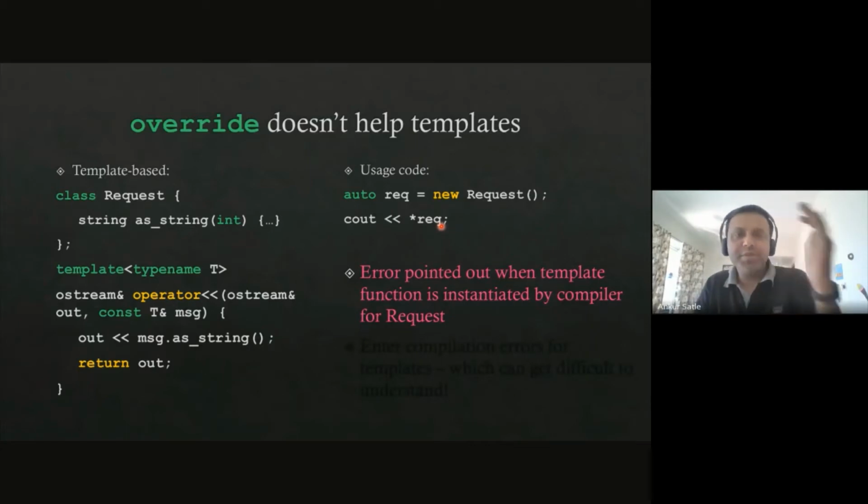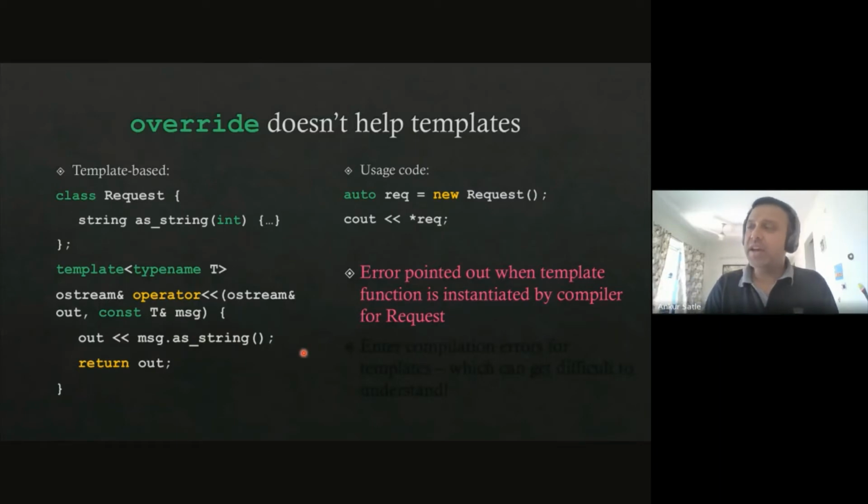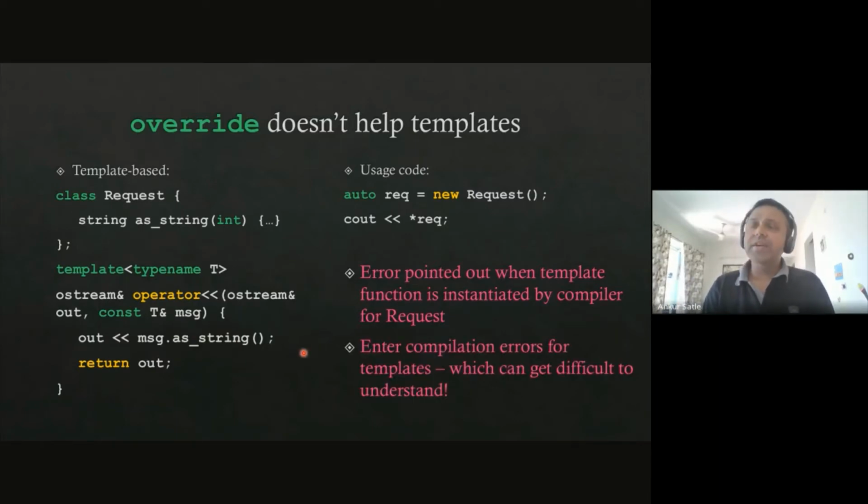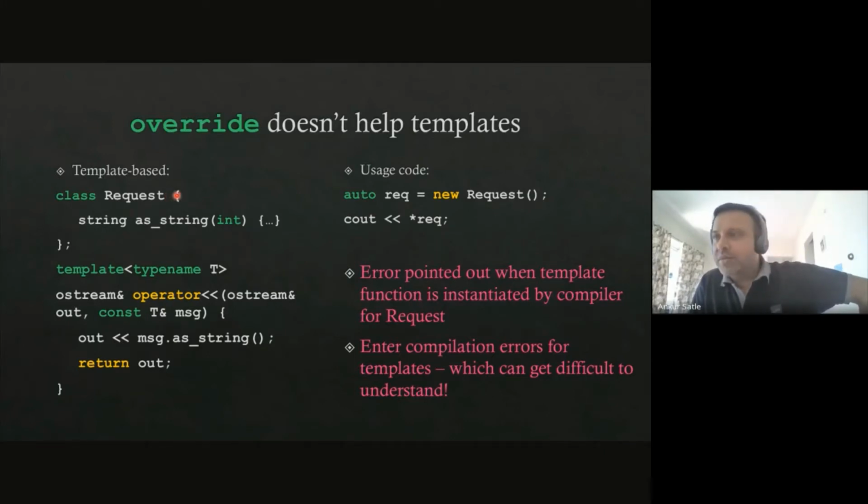C++ concepts try to help you here, but if you don't have C++20, you are left alone dealing with errors, and we had some feedback from you guys also about dealing with errors. So this is one reason why you would have errors, and unfortunately, override doesn't come to your rescue. You cannot use override here because you're not using inheritance. So this is one help which the compiler could provide but is not able to provide.